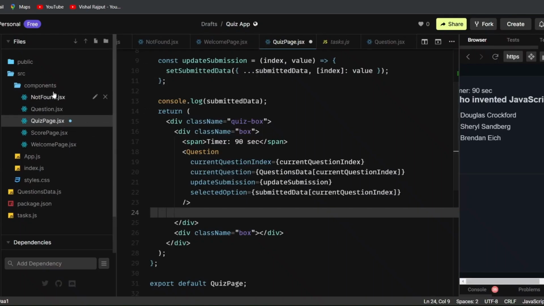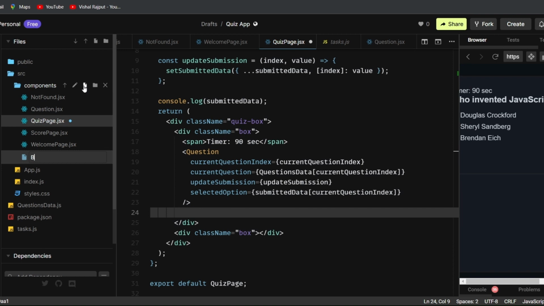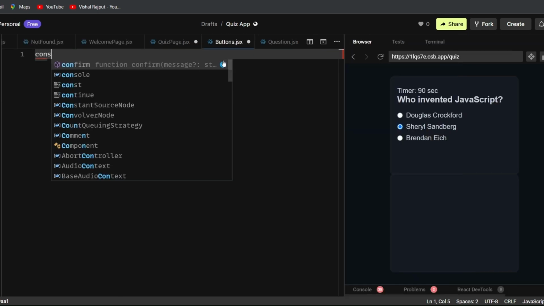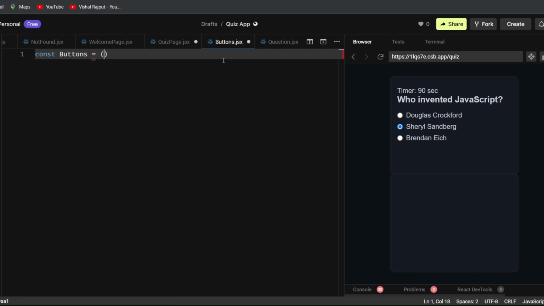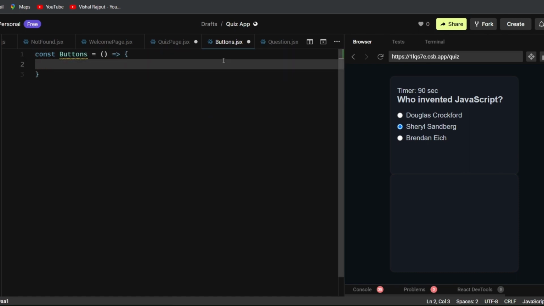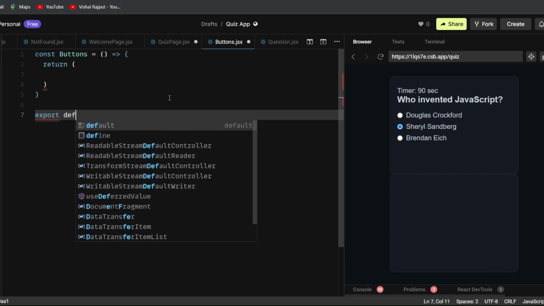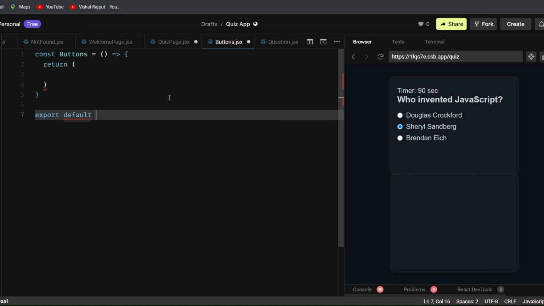So just press Ctrl B and let's create a new component, and I will say buttons.jsx, and here we will have all the buttons, or I can give a better name like back next button, but for now let's give the buttons name, and here I will say const buttons. And should I create a new component for button, or it's just two buttons, so should I make it here? No problem, let's make a new component. By the way, do you know when we should make a new component? We should make a new component if and only if you are going to reuse that component.